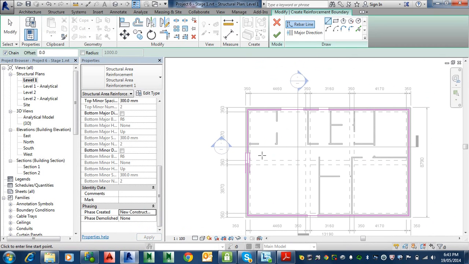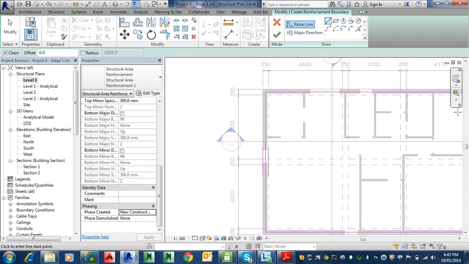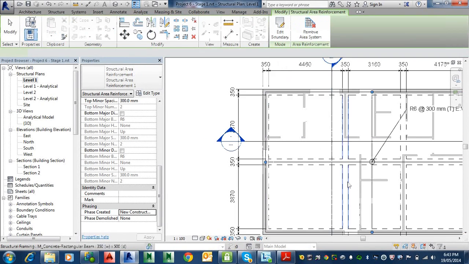Now, before we hit the tick, it doesn't really matter. We're only just putting a mesh in. It sort of has a span direction, but it doesn't really make any sense for a mesh, because a mesh is a square thing, so it doesn't matter. But it did put this directional thing here. It doesn't really matter if yours goes the other way, but you can change the direction by using this command if you really want to, and then selecting the line you want it to run against. So that's tick there.